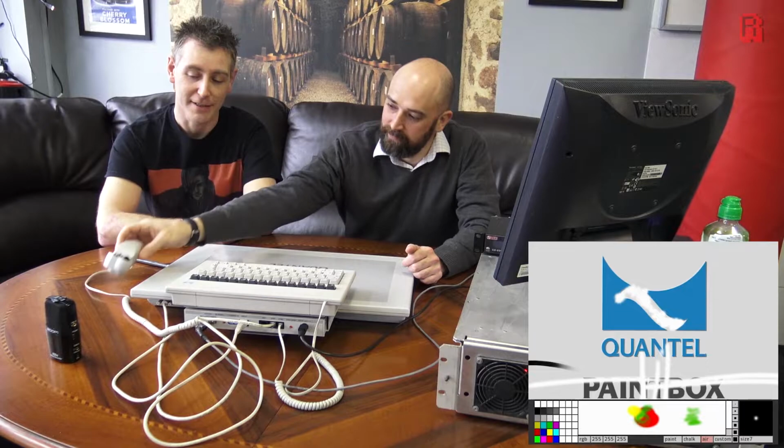So we're sat now at the Quantel Paintbox Express, and hopefully through the magic of editing on the screen now you'll see a capture of exactly what I'm doing because I'm in control. And before we do that, I noticed the rat has evolved into what looks more like a fighter pilot stick. Yes, to be honest, I think this does have some origins in an old joystick. So we've got a hat and a trigger button, but presumably they do the same things. Yes, it's exactly the same as the rat, just in a different form factor.